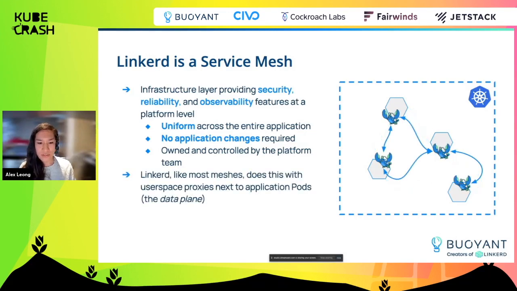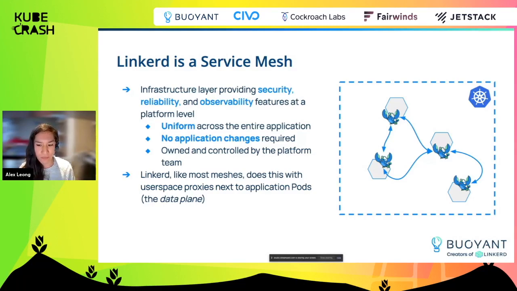The way we do this is with sidecar proxies. Every pod in your application is going to get an additional container in that pod, which we call a sidecar. That container is a proxy, which intercepts all incoming and outgoing traffic from that pod and does all of these cool traffic management features.